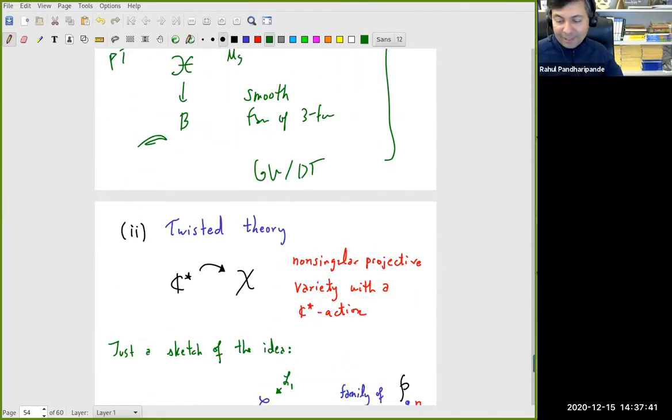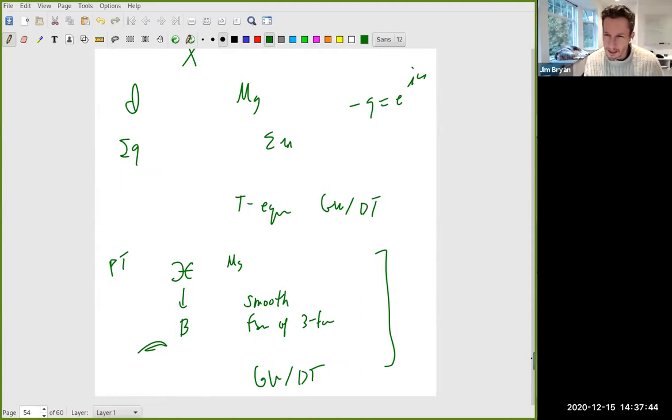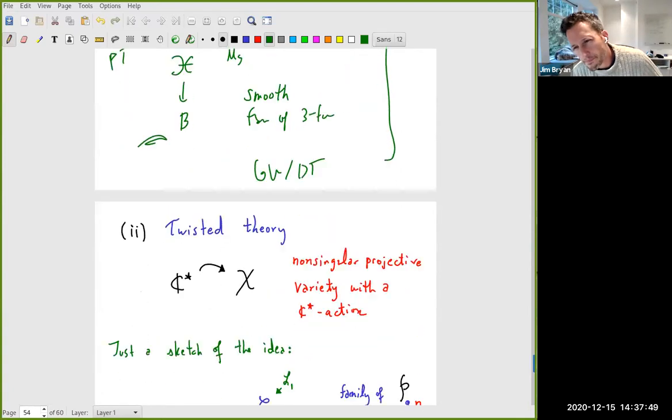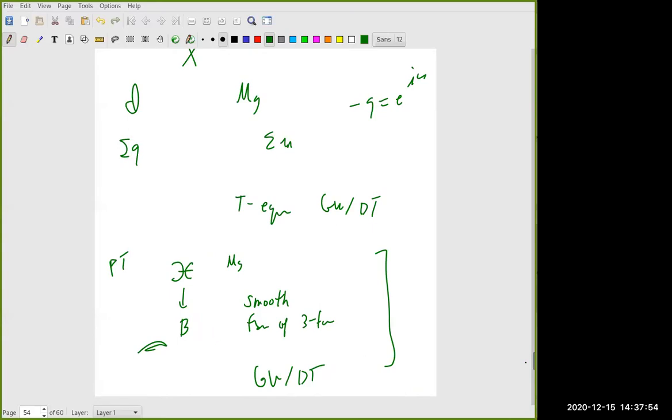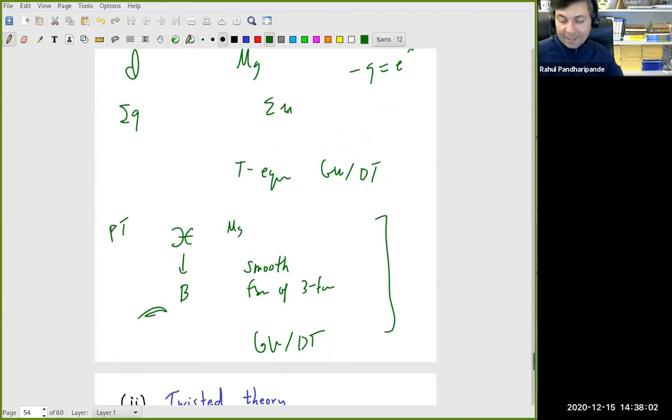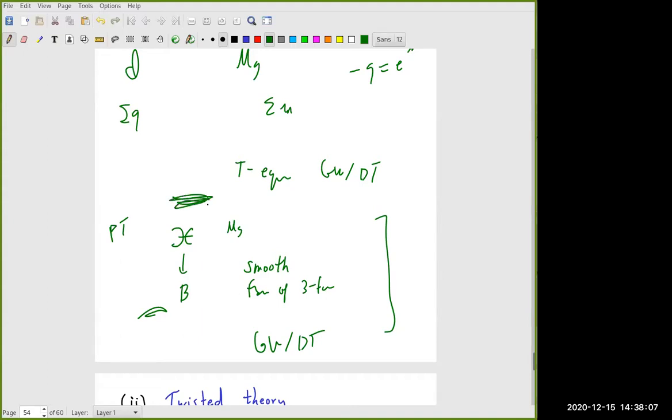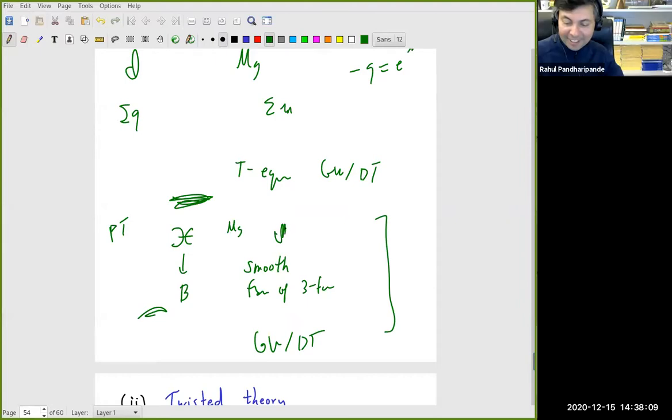Okay, maybe I say a word because semi-simplicity is detected by the topological part, right? Yeah, for example. But can I ask another question? If you have a family of threefolds, do you claim that this virtual class comes from a cohomology class, or do you have to deal with this issue? I didn't make this claim. I'm just telling you that if I have this family of threefolds, I mean, but you're talking about this part of the discussion. Georg, are you talking about this part of the discussion here? Yes. Yeah, so the virtual class is a cycle class, and you push forward, and you get an algebraic cycle class on the base. Yes.